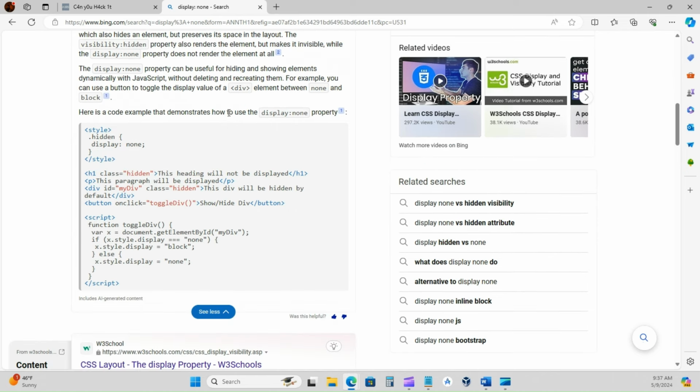Here's a code example. Display none property. Display none, hidden class. This heading will be displayed. This heading will not be displayed. This paragraph will be displayed. This paragraph will be displayed.